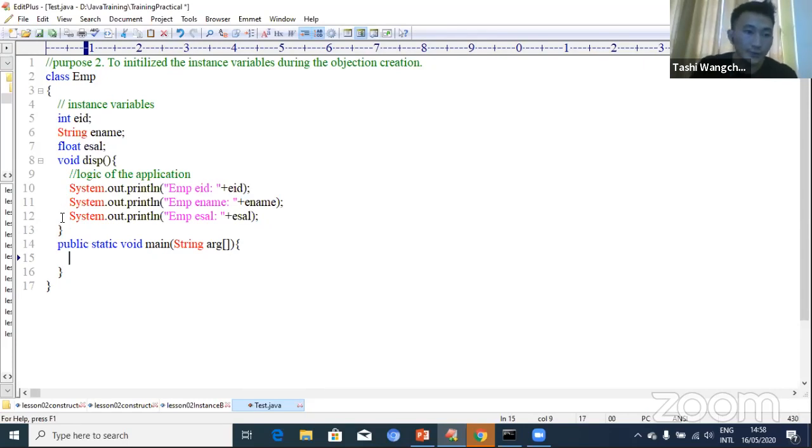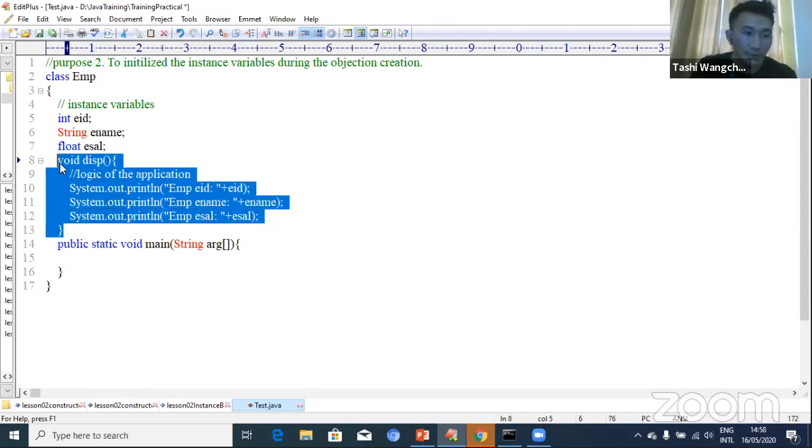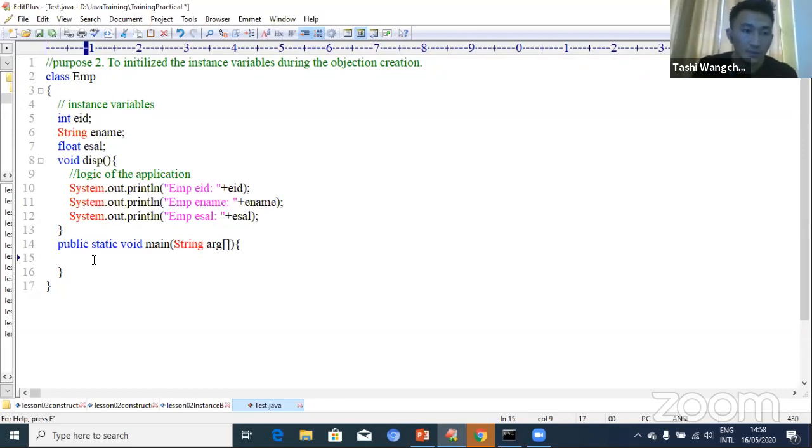Now let's try to call this method disp here. This is the instance variable we are trying to access from the static area, so always we have to do it with the help of an object. This concept you will use in project development, and you should know this concept. New test.